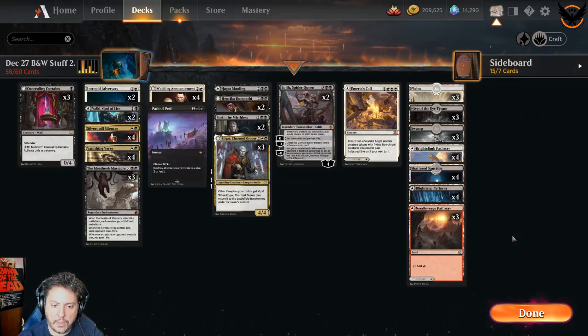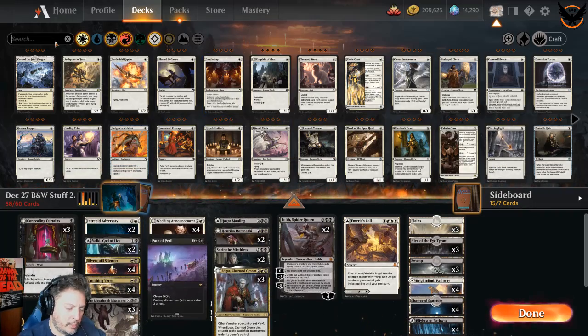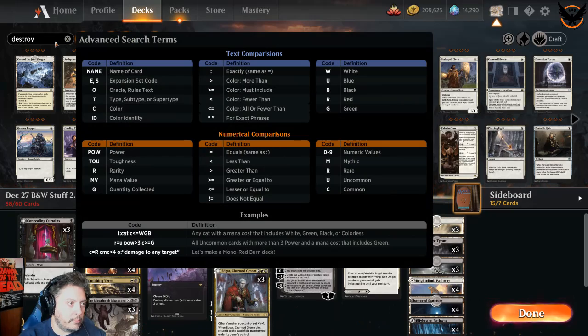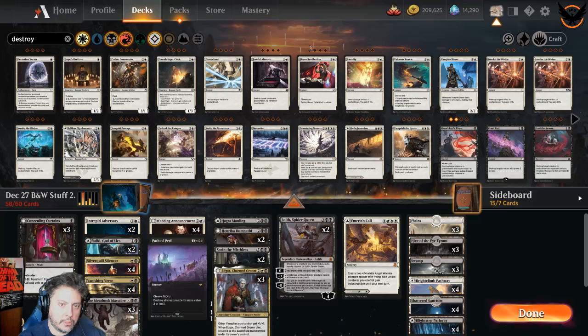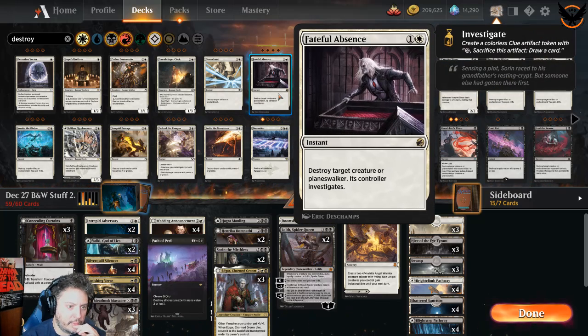The other version on MTGO was playing 1 copy in the main and 3 in the sideboard, I think. The only downside I see to this, the way the deck is built right now, is potentially a weakness to just creatures, small creatures, at least in game 1. So if you're just like me, you're just playing best of 1, I would like to see a Doomscar, number 1, and potentially another, maybe like a Fateful Absence, something that gives you at least some way to remove a Planeswalker.